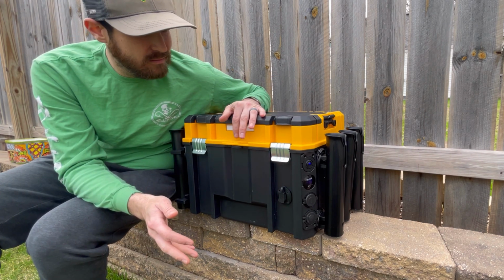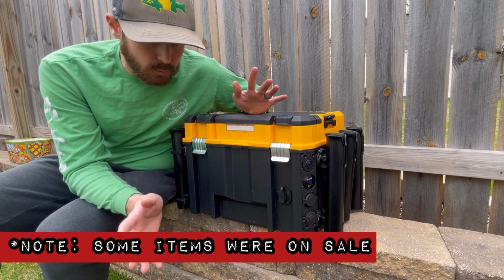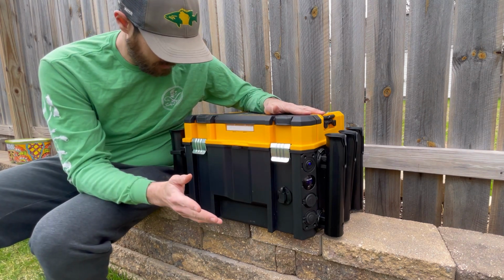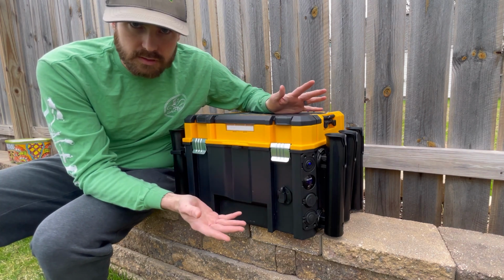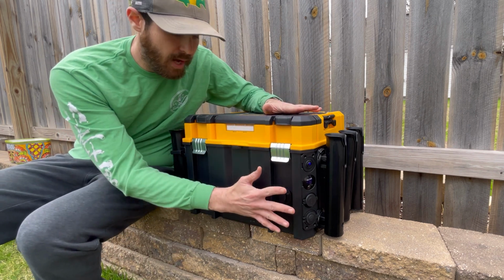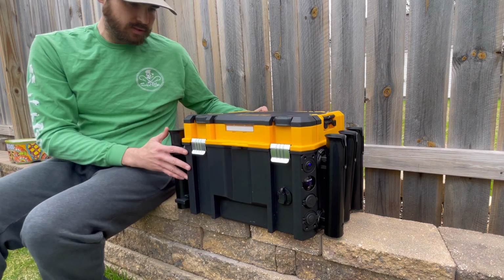I think it cost me about $60, $70 for the toolbox and all of the components, the wiring, everything like that I did to it. The battery obviously is separate, so you have to have your own lithium battery that you'd put inside it, but just the general box itself without the battery, I think it was about $60 to $70 that I stuck in this entire thing. So I mean, it's pretty slick.